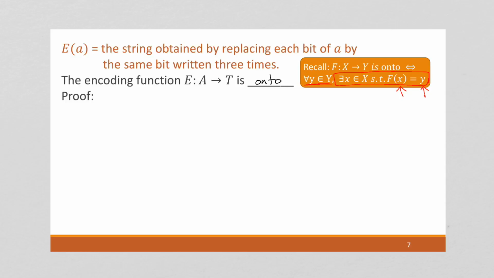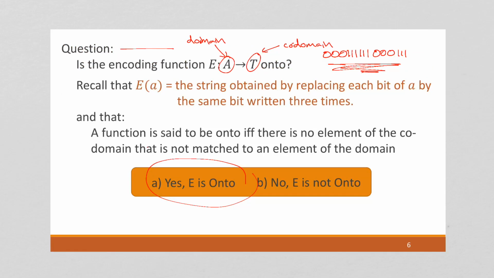So first of all, I gave a little example of that here. I drew this. I didn't really finish it, but we know that the element in our domain that matches this would be, I take 3 zeros and I give it 0, 3 ones, 1, 3 ones, 1, 3 zeros, 0, 3 ones, 1. Okay, so given this element in our codomain, I can come up with an element in our domain that matches with it.